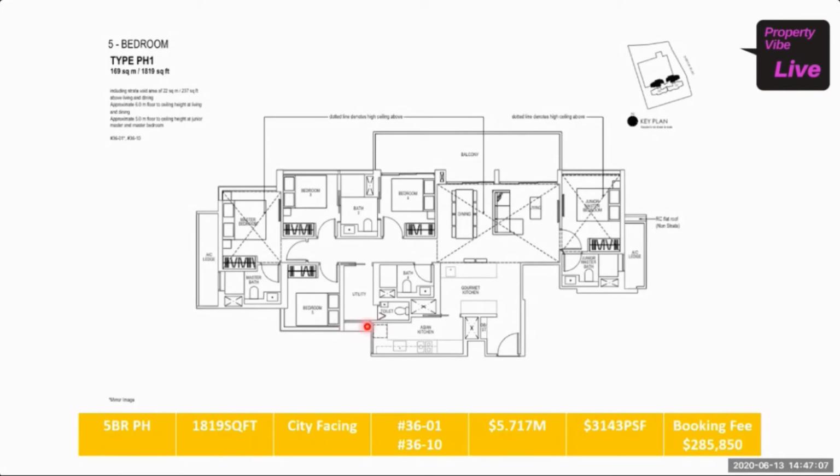So beautiful. Okay, and all the bedrooms will be able to fit in a double bed. Of course, with the master bedroom and the junior master being able to fit in a king size bed. Okay, and then I think because you are on the penthouse, a nice, beautiful, big balcony is definitely a must. This will be very much appreciated by all the expats out there. They like to enjoy more outdoor sun tanning and all that, coming from cold country and all that.